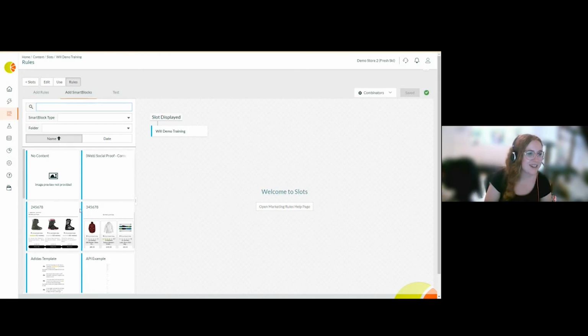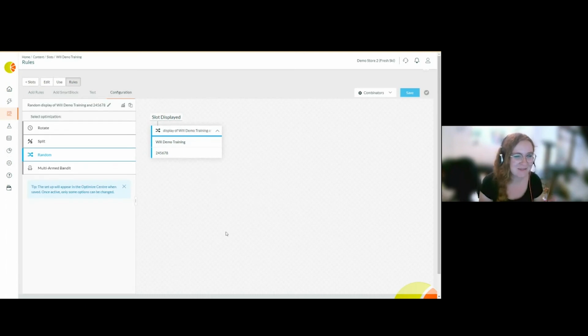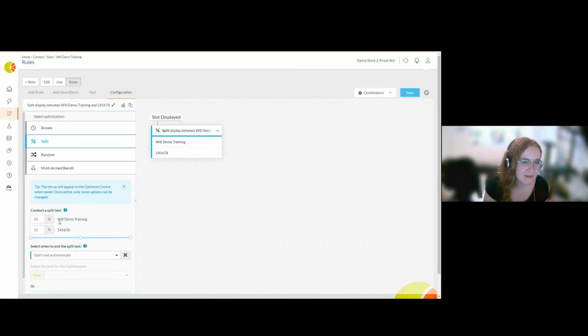This is very strange, Will. I like the demonstration. So you simply drag one piece of content on top of another, click on the header, and then on the left here, you can see that you can split test. So this will then show 50-50 or alternate percentages to different customers. And then you can actually analyze those results separately.